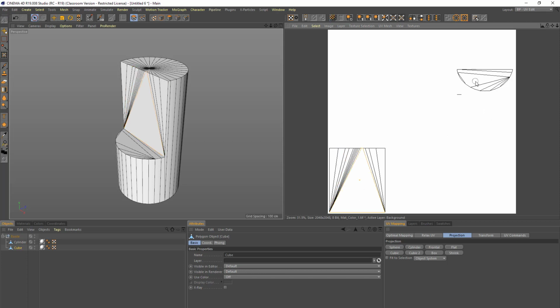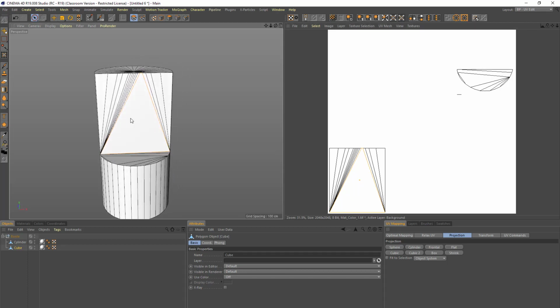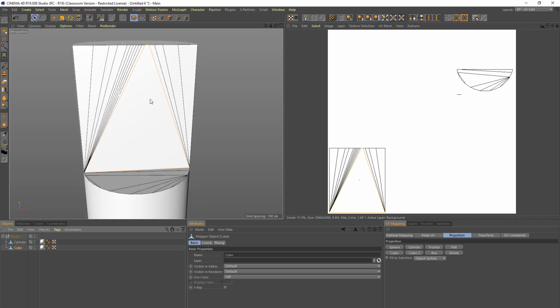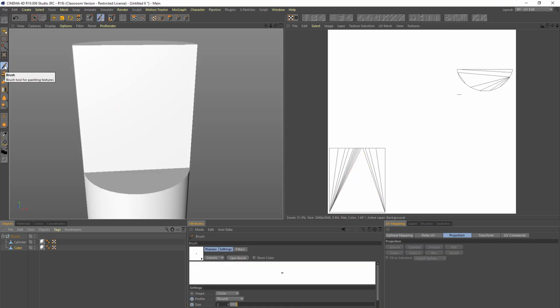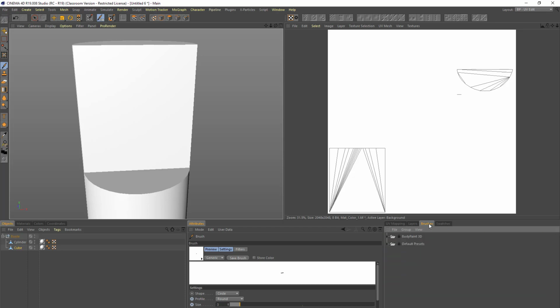Now that we've done this, we can just go ahead and start painting on our object. And if we need to paint simple shapes, this may be all you need. You can actually just zoom in on a portion of your object. Right now, if I want to paint, I select my paintbrush on the left-hand side. When I select the paintbrush, it brings up a brush preview in the middle here in this attributes, and I can choose the size of the brush I want. I can also go over to my brushes and swatches tab over here to pick different colors and brush shapes.